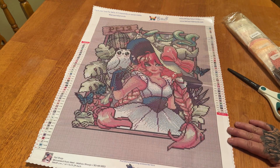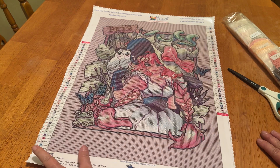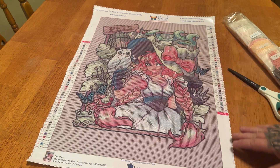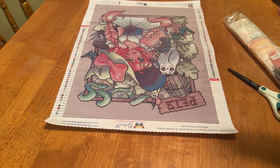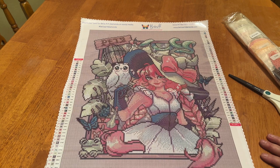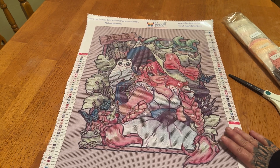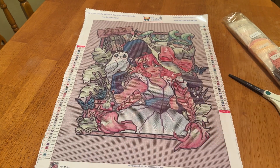Sometimes you'll get diamond paintings and the lettering will be a couple different colors, or on the outside border there will be a bunch of colors. We have a legend over here on our lower left, and one up here on the upper right, but it is a reverse legend. So some people will want to work like myself, and then I turn it upside down. So either way you turn it, you will have a legend facing you, so it'll be easier to use. It does look like it's coming close to cutting off the numbers because of the scalped and poked edges, but that is totally fine with me — I can still read it. No one's going to be looking at the border anyway, and especially if you frame it, no one is going to see it.